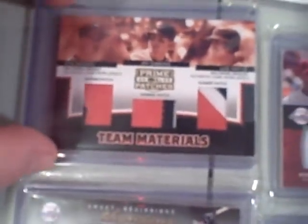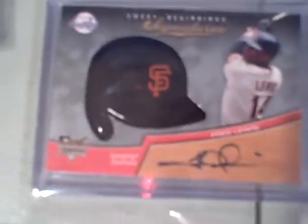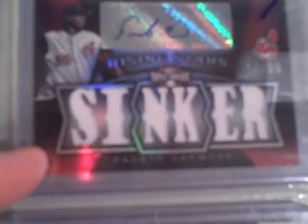Chris Stewart helmet card, Casey Kotchman triple patch, Prince Fielder and Derrick Lee. This is a nasty patch of the Orioles — Eric Bedard, Jay Gibbons, and Louie Matos — and this is numbered 19 of 28, pretty sick card actually. Fred Lewis rookie card with the sweet spot helmet. Gary Atkins autograph, Nick Markakis triple threads numbered to 36 triple jersey, dual refractor of Marcus Giles and Dan Uggla numbered 25 of 25.